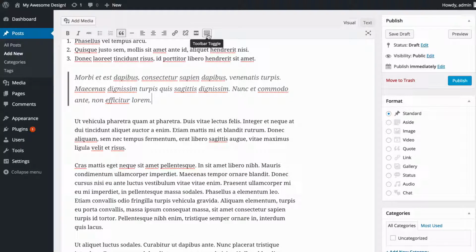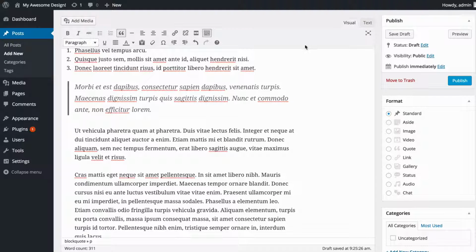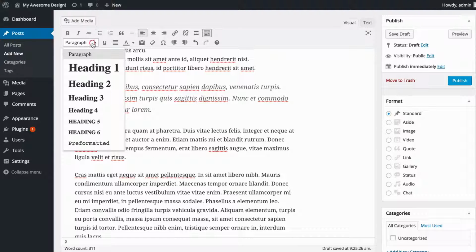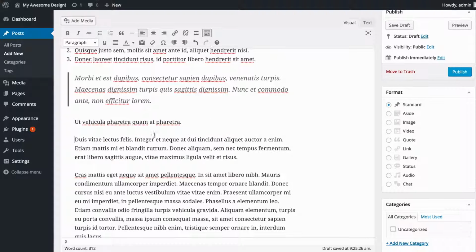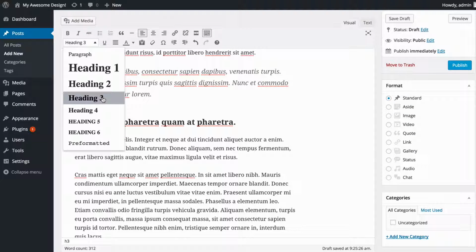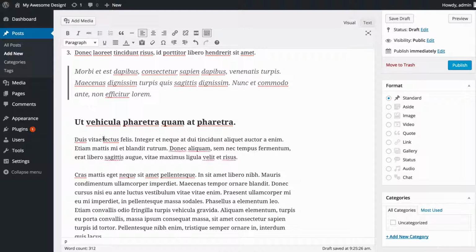And then the next button on the editor is the toolbar toggle. This will bring down a whole bunch of extra styling options. For example, here we have a dropdown that will allow you to choose between different types of text. So if I wanted to add a heading, then I would perhaps shorten this piece of text. If I wanted to make this my heading, then I could just use this drop-down, select heading 1, 2, 3, 4, 5, and 6, or pre-formatted text, or I can revert that to a paragraph just by selecting the one at the top. Also got an underline option here.